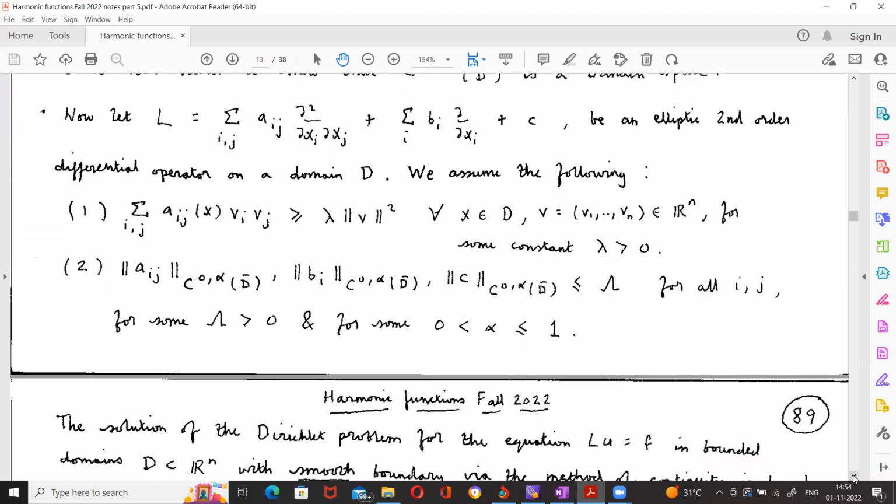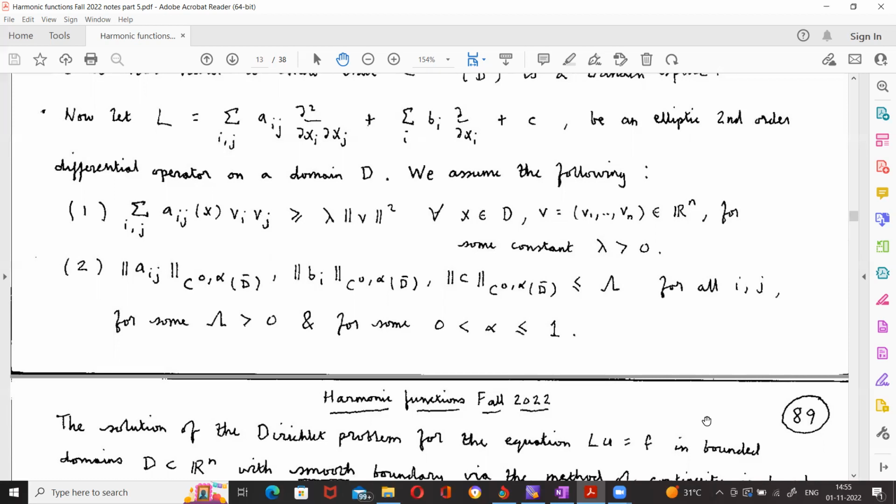C1 on a domain, well, the boundary of the domain is important. If it's C1 on a smooth domain with smooth boundary, then they will be Holder continuous. You have to be a bit careful about domains with spikes. There, even if it's C1, it may not be Lipschitz, may not be Holder. So you don't want domains with cusps, basically.